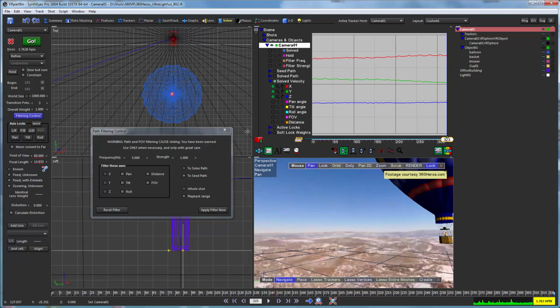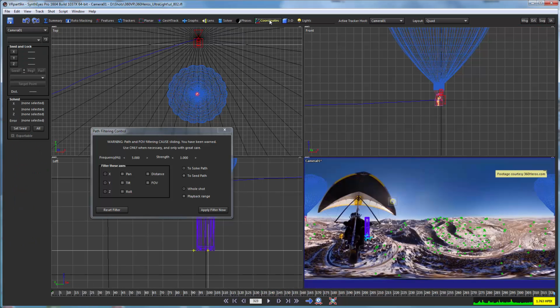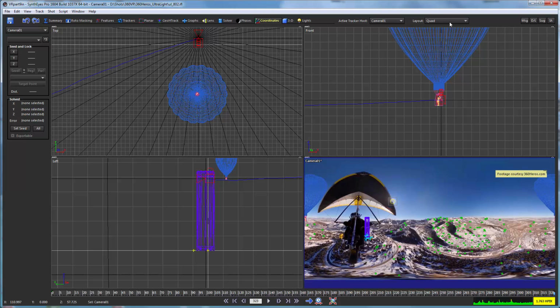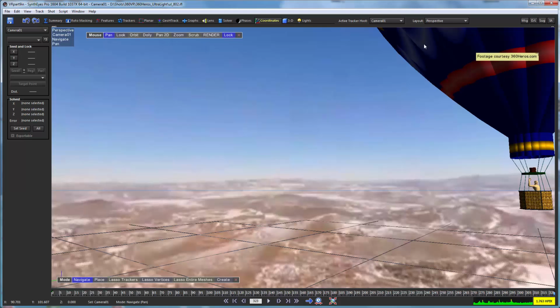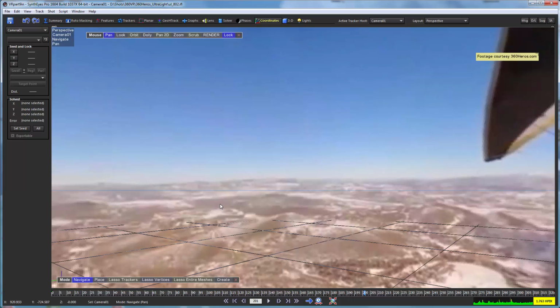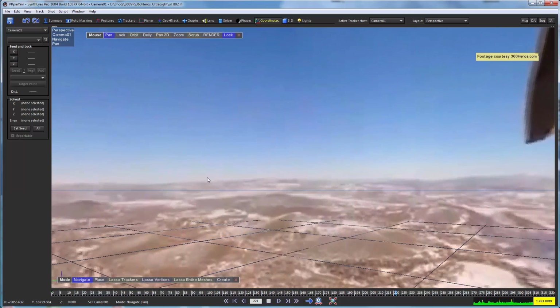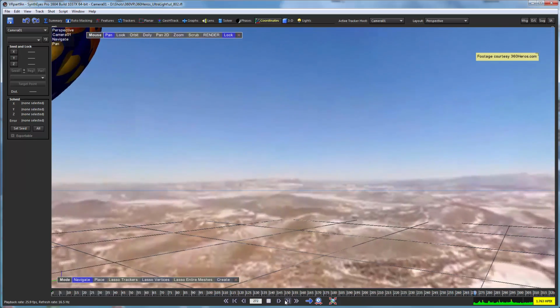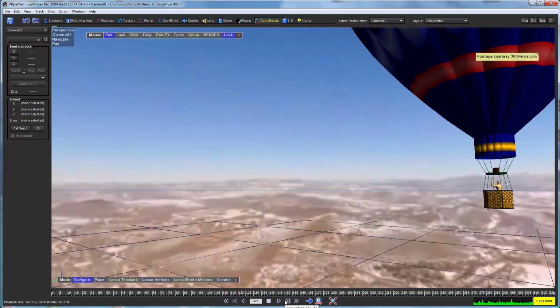Now we can go and run the filter, and you see that we've got a much, much smoother path. But the acid test of that is what we have in the way of an actual path. So let's just let that fly on by.